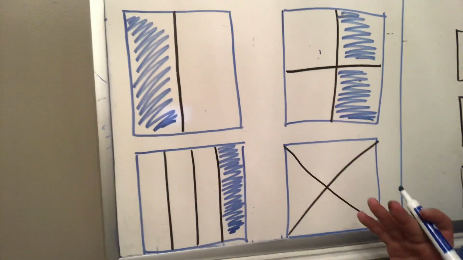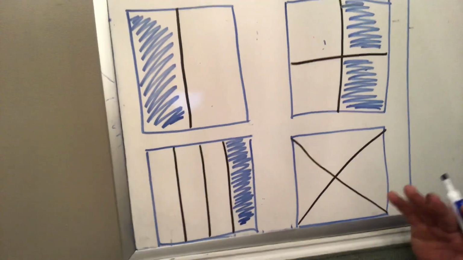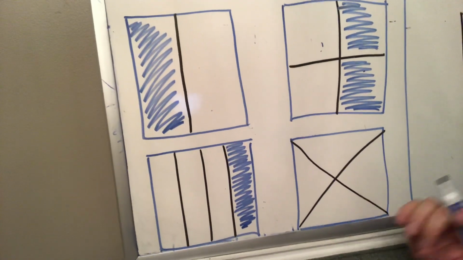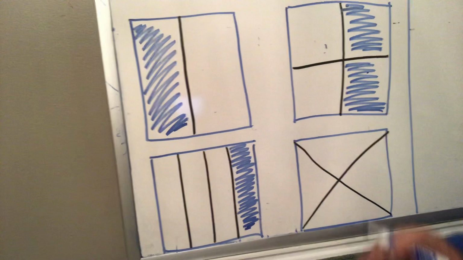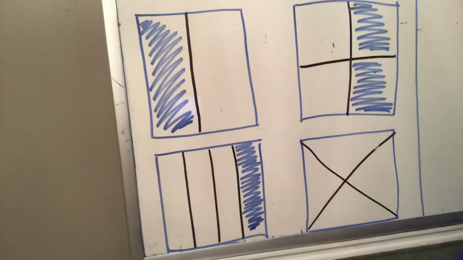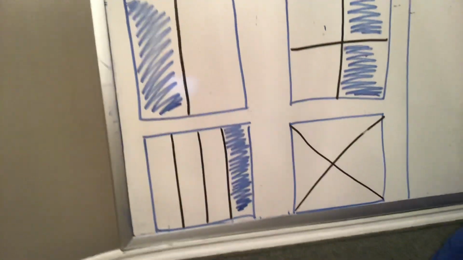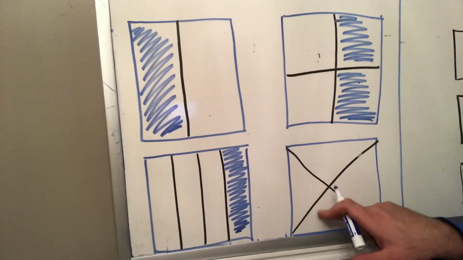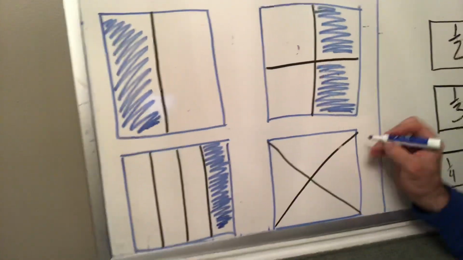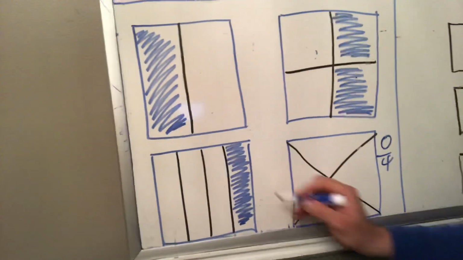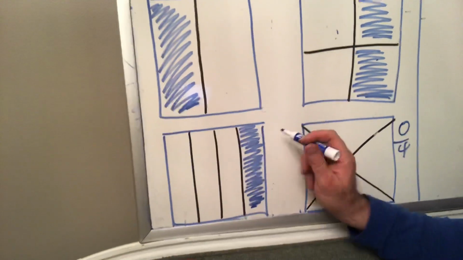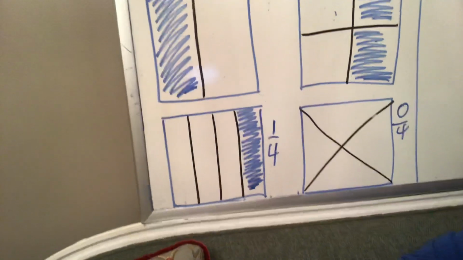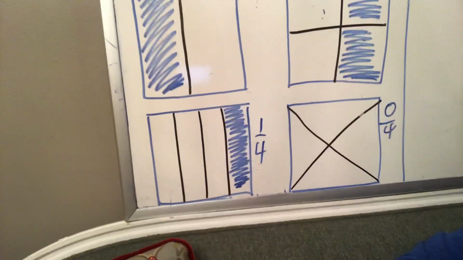Now, it's not asking us to find equivalency in the number of pieces it's divided into. It would be easy to say, well, this one's in fourths, and this one's in fourths, and this one's in fourths, so these 3 are the same. Actually, no, because when we look at the actual fractions, let's start here. How many are shaded in? 0. So this one's 0/4. You come over here, and there's 1 shaded in, so our numerator is 1, and below it's 1, 2, 3, 4, 1/4. So 0/4 and 1/4 obviously are not the same.